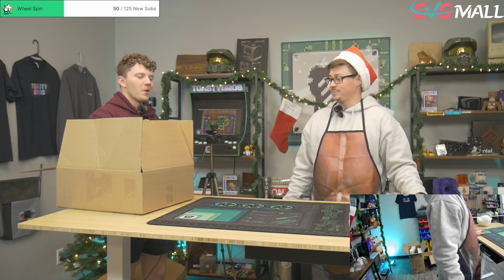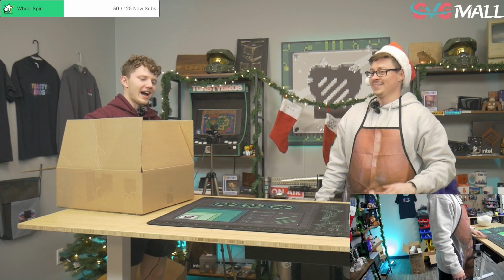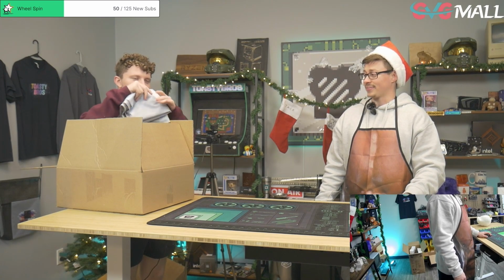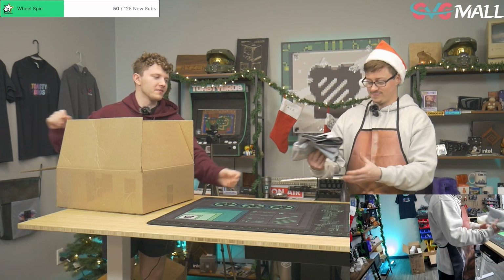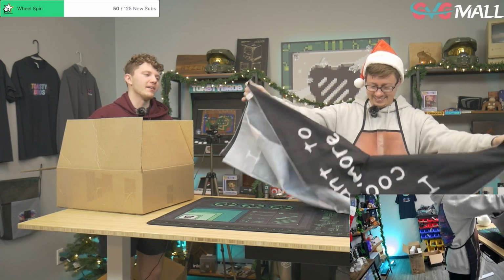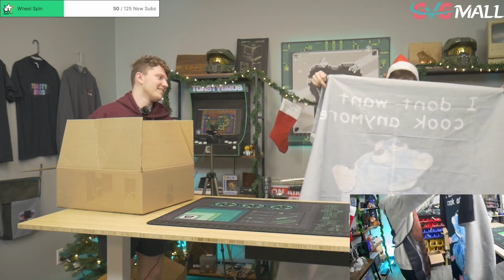And to go with your apron, I added this. It looks like there's organs. It looks like lungs. I went ahead and went on with the trend. So here you go. Is this the flag? I think so. God, we don't need any more flags. I know, but I had to buy it. It's a big flag. What is this?